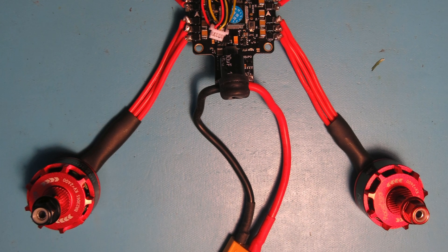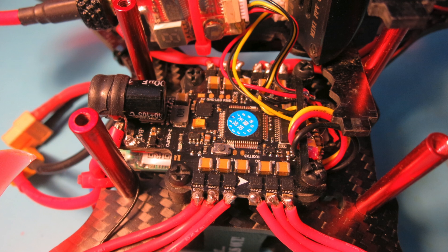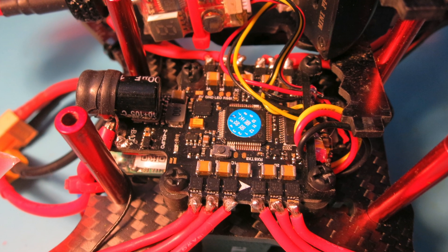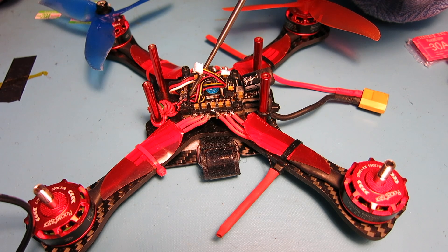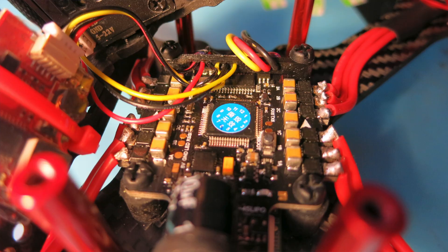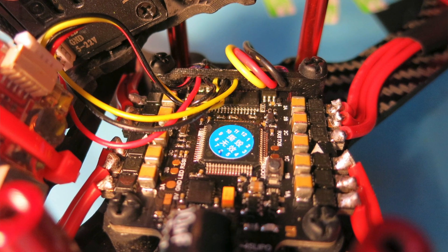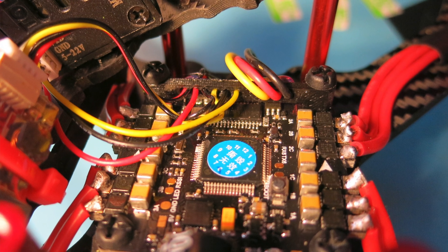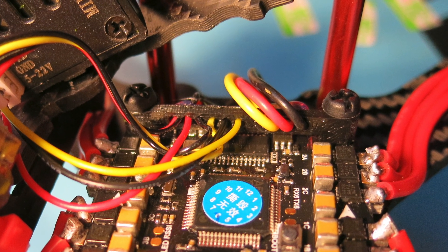So, the first thing you'll probably notice is that I do have a capacitor on here, and I also have a wire guide that I had designed and 3D printed, just because the pads on the board are very teeny-weeny, and I wanted some way to stabilize the wires so they don't get pulled off and to immobilize them. I designed this little part here and it works out pretty well.